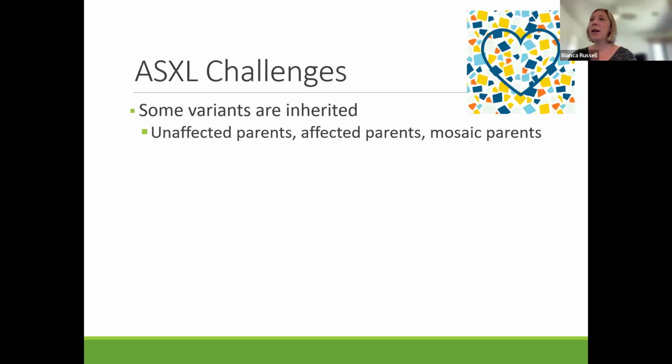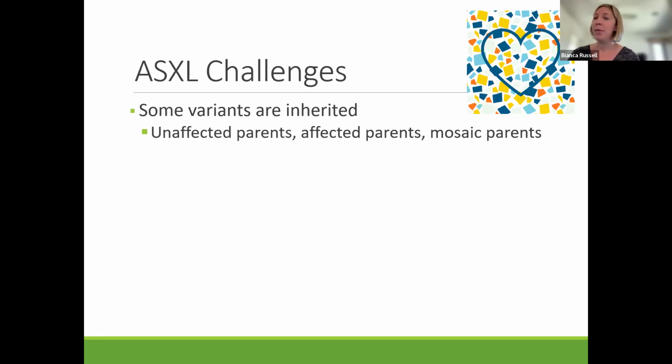For mosaic parents, the example here is this heart up in the corner, where if you just took all those little pieces, they don't make up any special picture, but when you put them all together, they make a heart. So it's much like our bodies. It's common for us to have genetic changes that are present just in some cells in our body and not in every cell. So we are all naturally mosaics in that capacity, but sometimes an ASXL change can be mosaic and be present just in the parent's eggs or sperm cells, or just in a small percentage of the cells that you may find on blood testing or cheek swab. And so that always makes things a little bit more tricky as well.